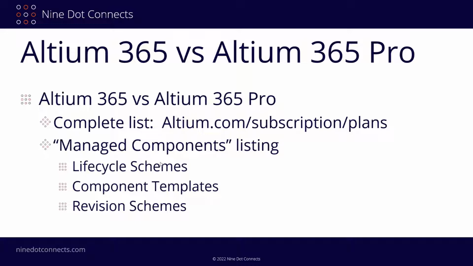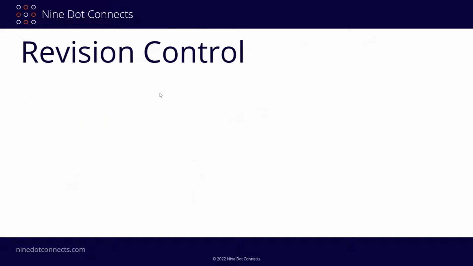And the only reason I bring this up is because you may look at my screen saying, well, I don't have that on my screen. How come he's got that? It's probably because you may just be using Altium 365 and I'm using the Pro edition. As a matter of fact, I should mention that for today's webinar, I am using Altium 365 Pro. I'm not using Concord Pro for this, but it'll work perfectly fine in Concord Pro. So with that being said, of course, if there are questions about that, feel free to put those in the questions and I'll take a look at those afterwards.